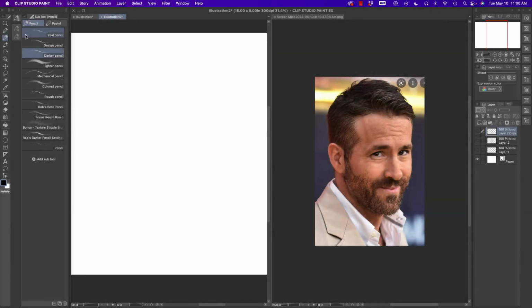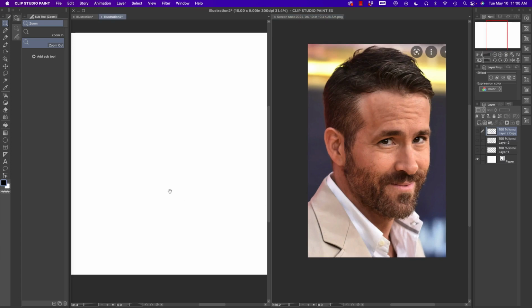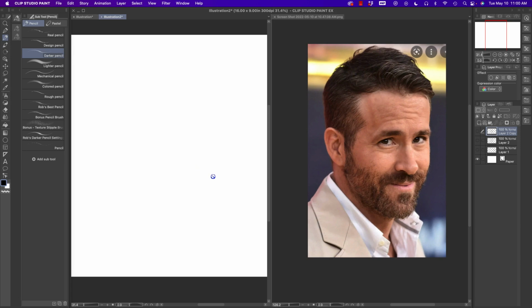So in today's video, I'll be drawing Ryan Reynolds in more of a comic style. And I wanted to show you this technique because this is something that I practice here and there, and I don't share as much of it on the channel, and I probably should. I did one of Audrey Hepburn a ways back. I drew her as Harley. You can reference that video, and I kind of talked about this. So I just thought it'd be due for another one. And let me know if you like these types of videos.